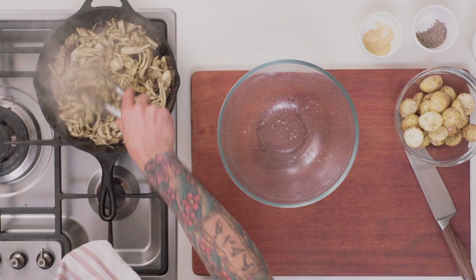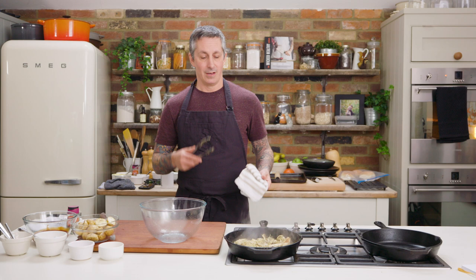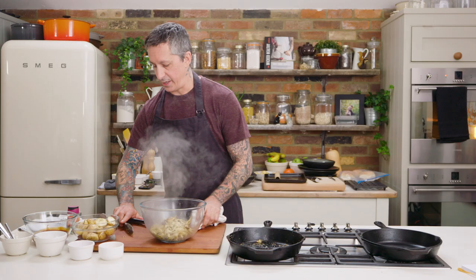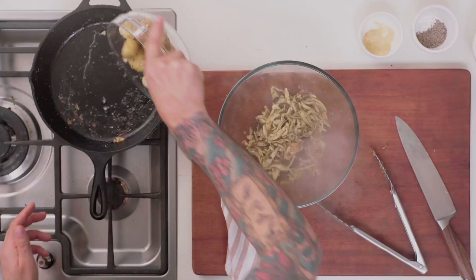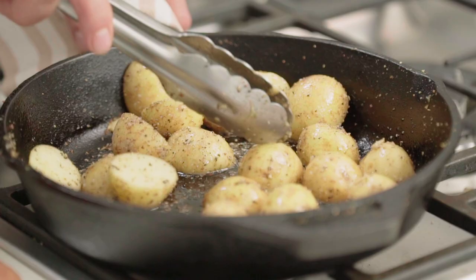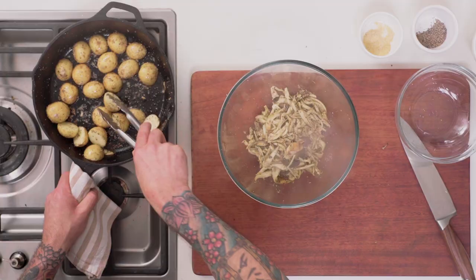Alright, so we have the mushrooms — this is about as much as I want to cook them for now. I got the initial heat off. They're going to be a little chewy, but I'm going to add the barbecue sauce and roast it for a bit. Putting those right in the pan — and I'm putting the pan back down and adding a little bit of oil. I want to make sure these potatoes are cooked right. Just a little bit of oil, two tablespoons. The pan is already seasoned with what was on the mushrooms, and I like that. This is all going on one plate.